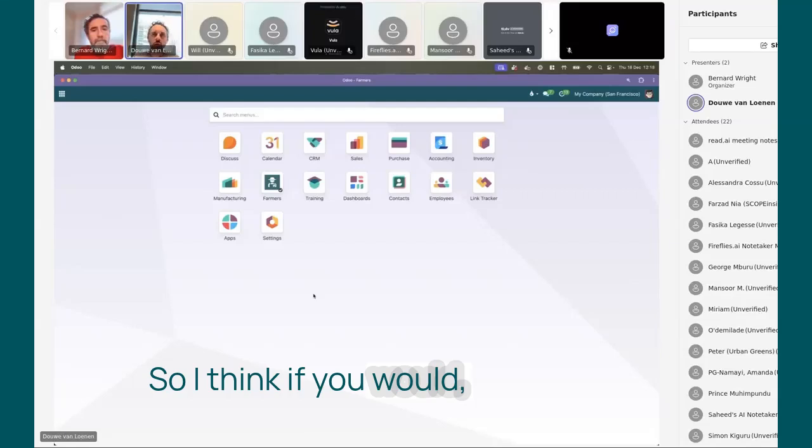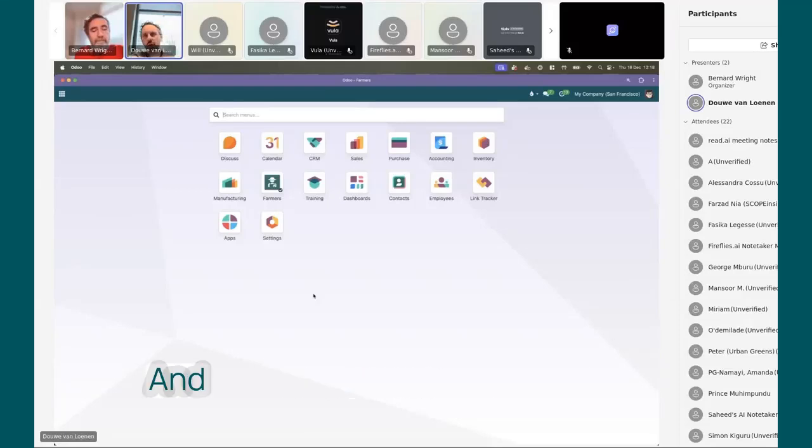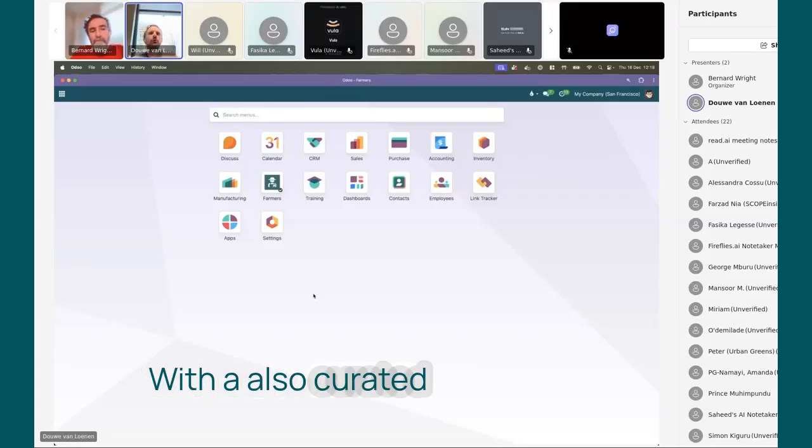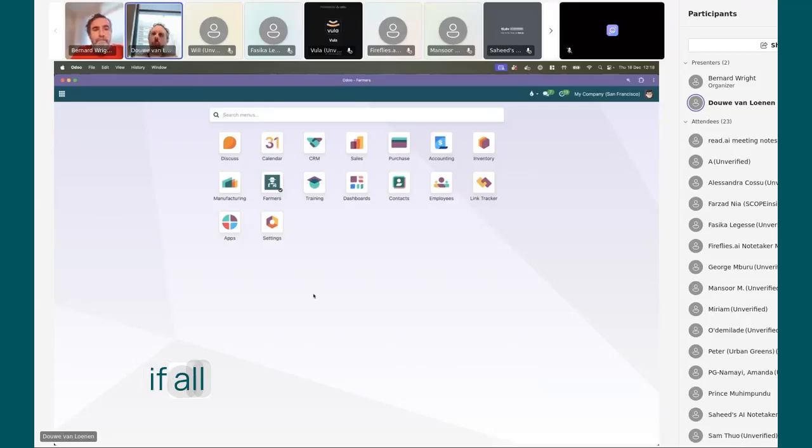I think you could do this yourself in a fully new Odoo setup, but you would have to figure everything out. What we're offering is the AgriOS modules with a curated list of other open source modules that, all brought together, streamline the whole setup. And maybe even the most important aspect is the setup time.